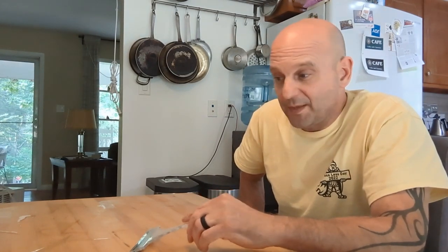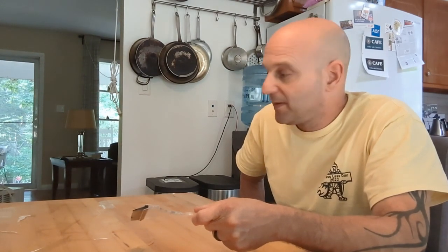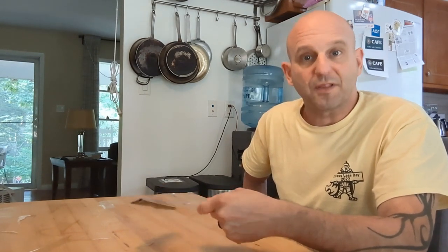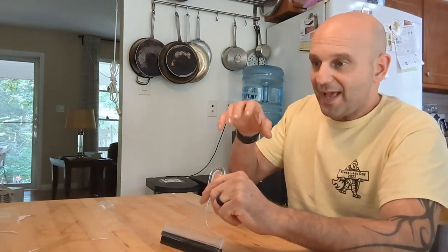Hope you found this helpful. If you have butcher blocks, take good care of them — they're a great surface to work with, pretty versatile. I've had these for 10 years and this is the first time doing any maintenance. The reason I waited is they had a varnish on them which I had to strip and sand down. Now I need to treat it, and once it's oiled I'm planning to put a wax surface on it instead. It requires a little more maintenance, but the advantage is that as it wears, you won't get that patchy, spotty varnish being chipped away.